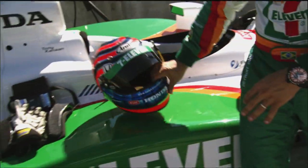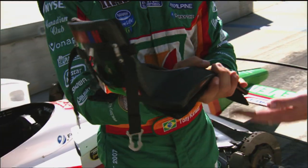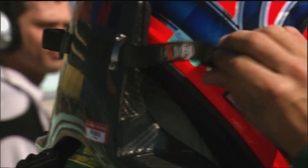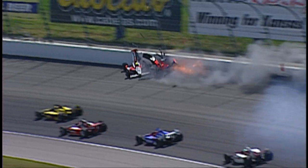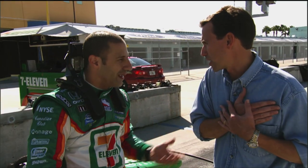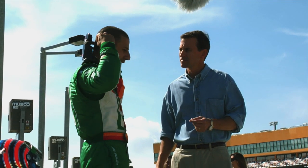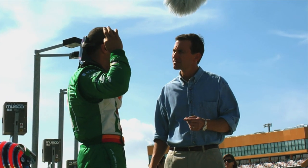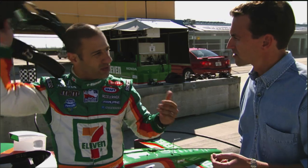This is the new feature that race car drivers developed over the years — the HANS device. Basically, you put this around your neck and buckle it to the helmet. If you crash head-on, your head has a tendency to move forward — it's going to continue forward. Your body is going to be stopped by the seat belts and the restraint system, but the inertia of your head is going to continue. So having this on, strapped to the belts with two straps attached to the helmet, once you move forward it's going to stop your head and prevent you from breaking your neck.